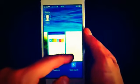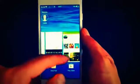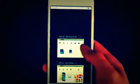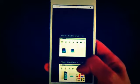But honestly, as you can see from performance, you're not getting anything that you would really want on an iPhone, and at this price, for a little bit more, you can get a Nexus 5. Or if you can find it, you can get something like the OnePlus One, which is going to absolutely destroy this in performance and overall usability.